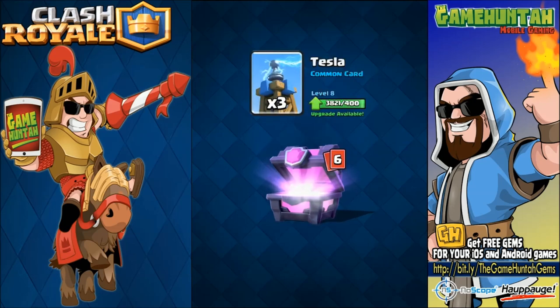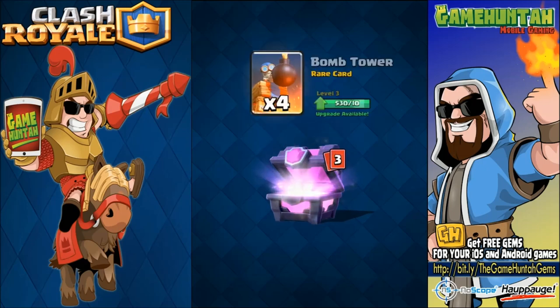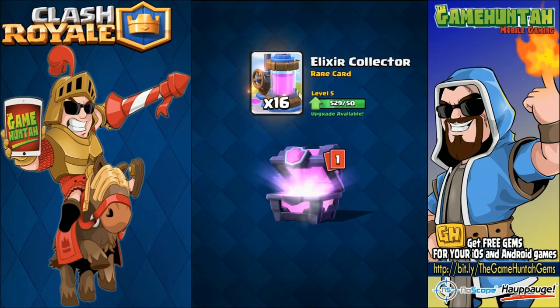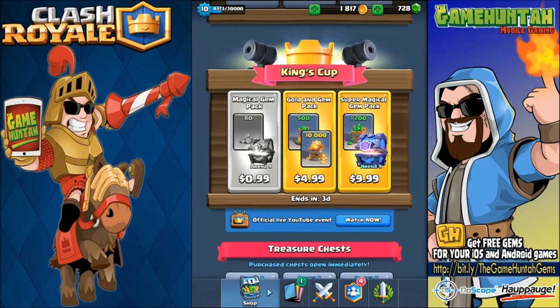Ba-da-ba-bang. Tesla, that's not good. Musketeer, I don't care. Oh, Musketeer, I actually care, I'm sorry. Bomb Tower. Britney Spears in the house. Elixir Collector. And the Witch, not bad at all. We're gonna get the other one because I need some gems.